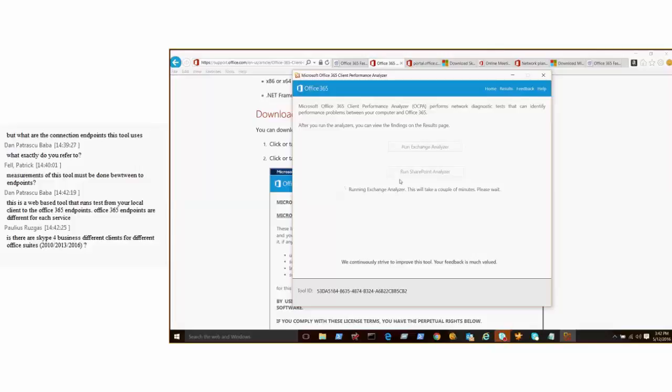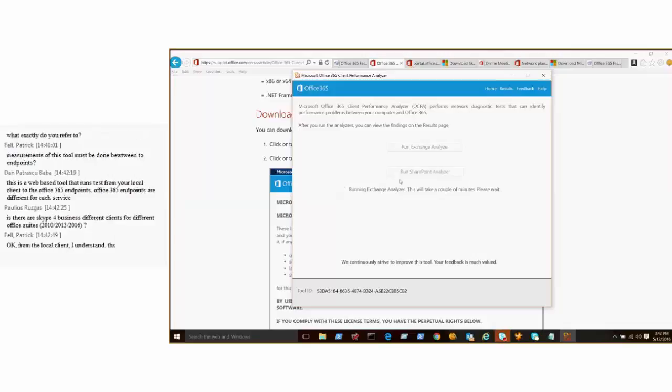So there are more types of requirements, the basic requirements that are for all Office 365 services, and there are specific requirements in our case for Skype for Business.